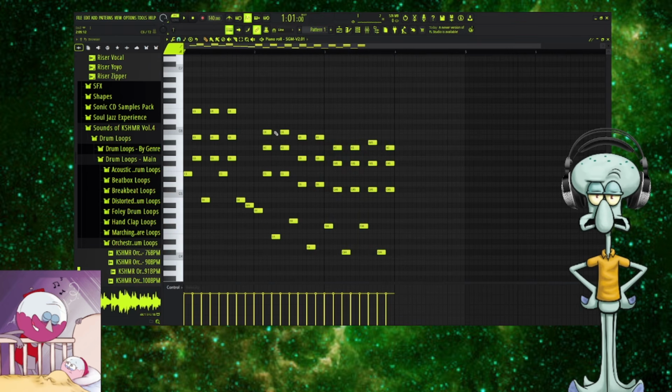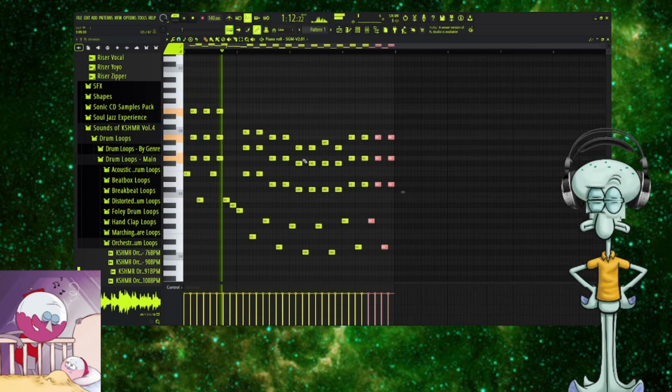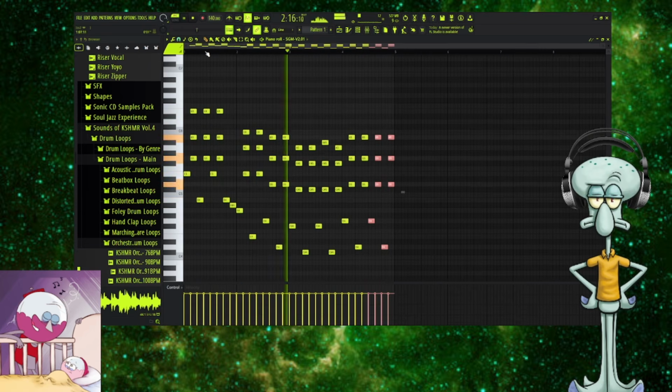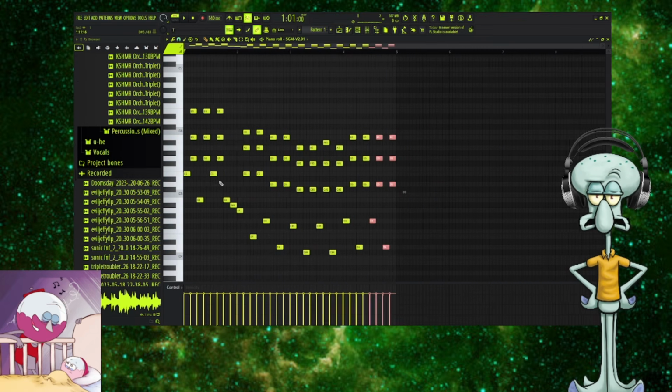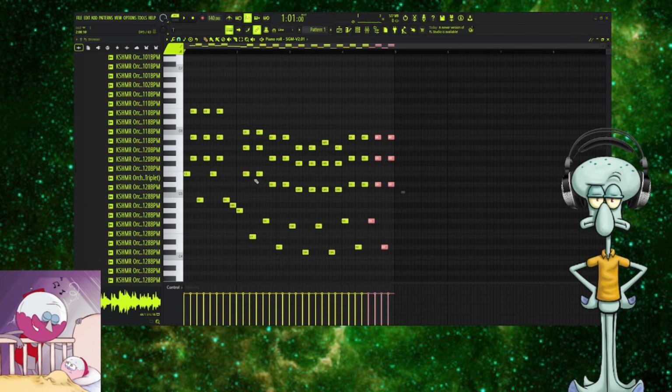You get it already. Wait, let me just finish this. I'll just make it real quick. Now see, this is just a basic chord progression. I'm not trying to put too much into this, but you get what I mean.